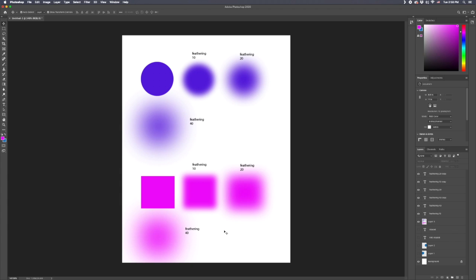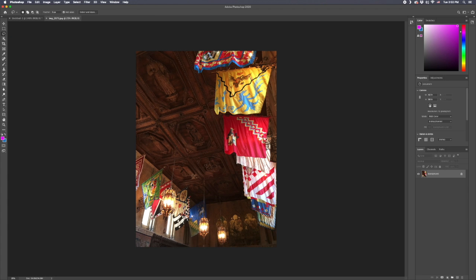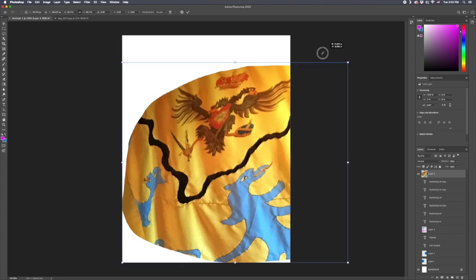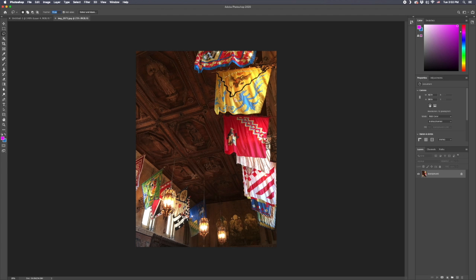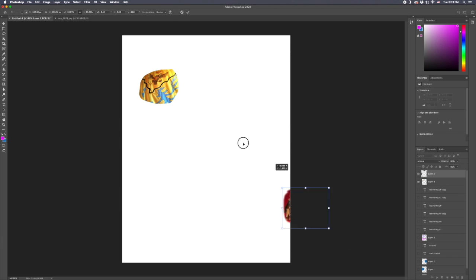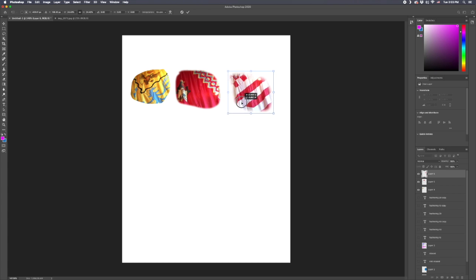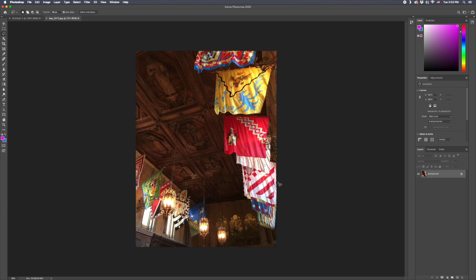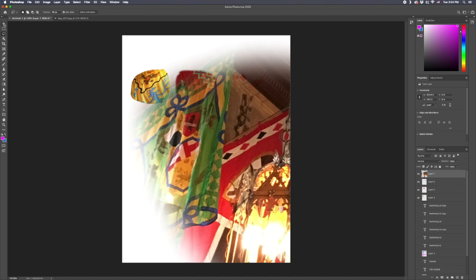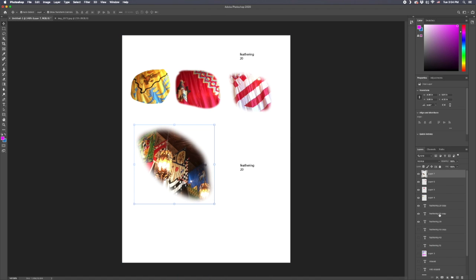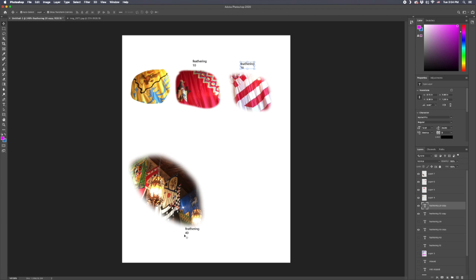Let's take a look at how this feathering amount affects images. So I've done fill color, but in these selections, I am starting to play with selecting actual photograph selections and using those same amounts, 10, 20, and 40. Look how blurred that edge is, all playing with feathered amounts. Now again, this will play a bigger role when we start to composite things and to make things believable, all using that feathering amount.